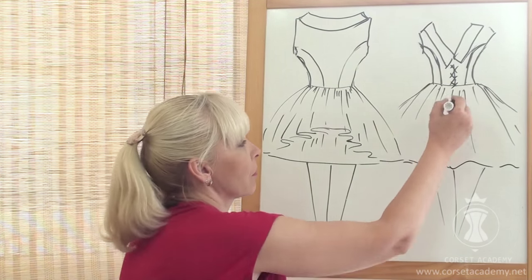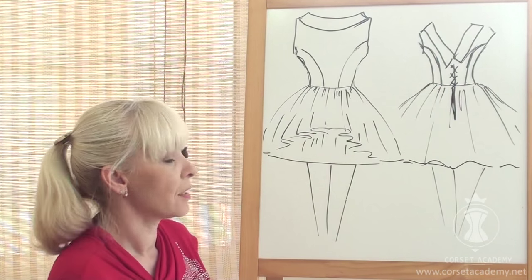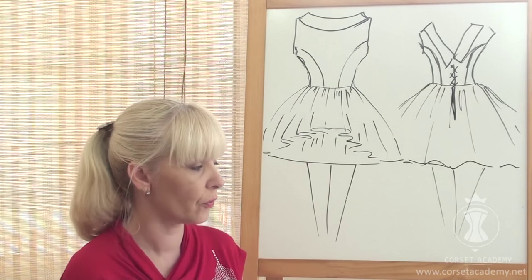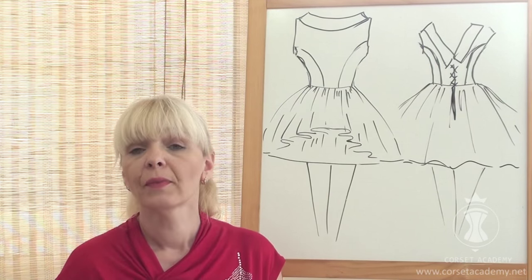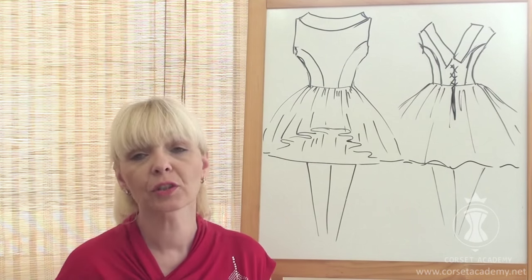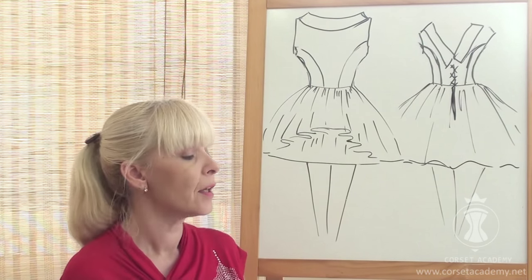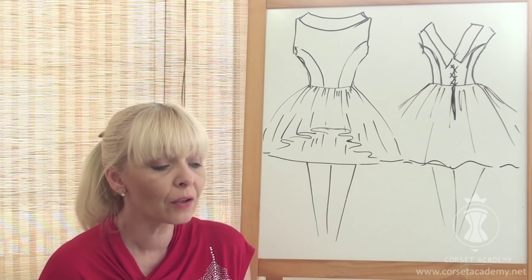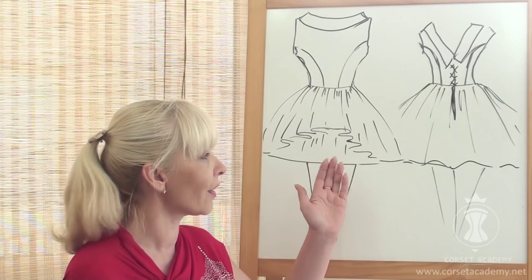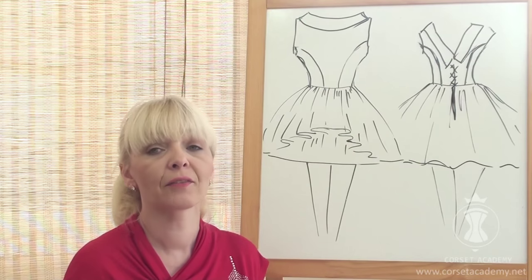There will be a zipper and a lace-up area at the back. I'll provide detailed instruction on how to attach a full skirt to the dress top and sew an additional petticoat. Fabric consumption for this particular model depends on the size of the garment. You can easily carry out your own calculations after you see how much fabric I have used — I have purchased 3.5 meters of the main fabric in accordance with my pre-calculations.